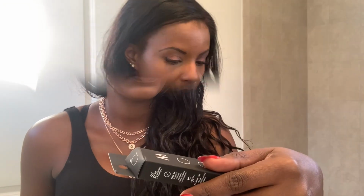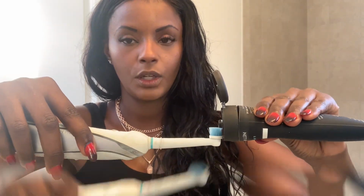And so the first thing I'm gonna do is to use my toothbrush. I'm actually making a video about my toothbrush, how much I love my Oral-B toothbrush. I'm gonna brush my teeth really quickly. Just for the fun of it, let's start with the stain remover. This is what it looks like. Lunar Peppermint. Oh, not open.